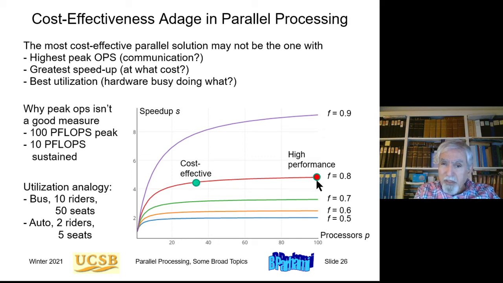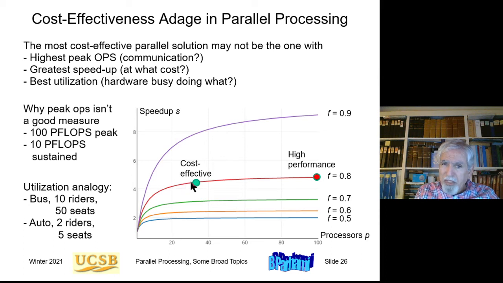So 100 processors cost more in terms of the processors you use, and cost more energy because 100 processors are used. This one uses less energy, uses fewer processors and therefore lower cost, and so on. And in fact, because you have fewer processors, communication overhead may also be reduced. So when the curve flattens like this, usually the most cost-effective solution is not at the very top, but when the increase is rather quick here, it pays us to go to a higher number of processors. But at some point, it may even come before here.